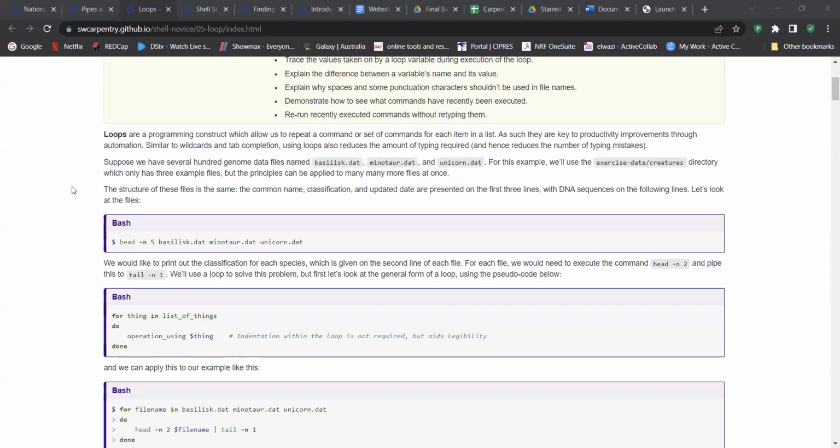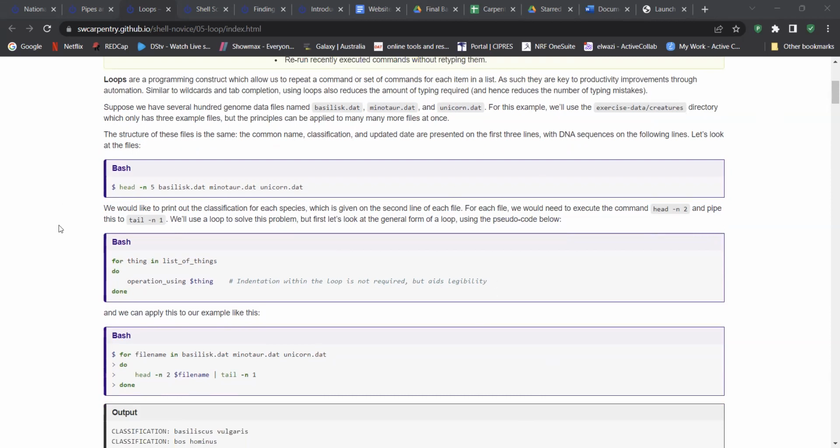It's got the common name, the classification, and the updated date. These are all present on the first 3 lines of each of these files, with the DNA sequences following on from that. So the first 3 lines contain information about what's in that file, and then the next few lines are the actual genome sequence data, basically.